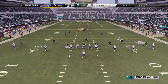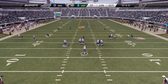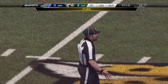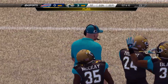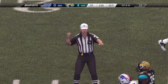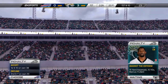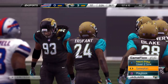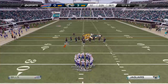Spiller's a running back, but he's in the slot for this play. Manuel's going to take the snap from the shotgun. Ball's out. Recovery by the offense. And the flag is down. That's a face mask call, and of course for now on it's 15 yards no matter how you slice it. They don't even have to interpret it anymore. The severity of it, it's a big penalty. Yeah, it is a big penalty.